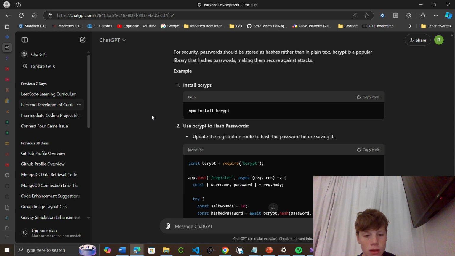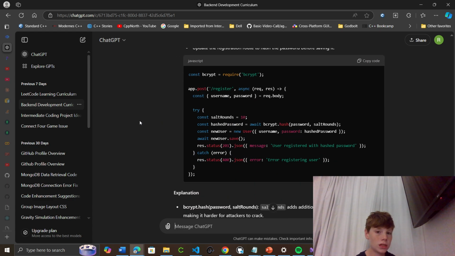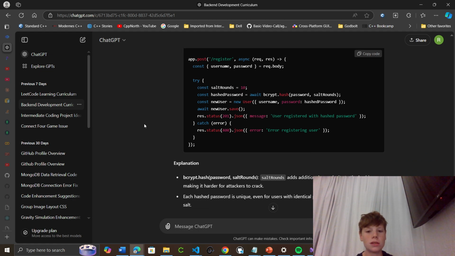saving it. And then we can do const bcrypt equals require bcrypt, then app.post register. So we're going to post data because we're going to set up the password. So const saltRounds equals 10. Salt rounds add additional complexity to hashing, making it harder for attackers to crack.